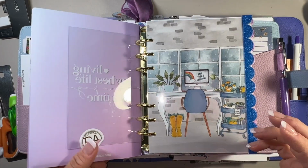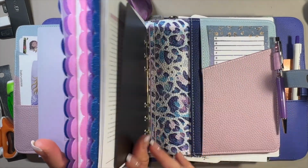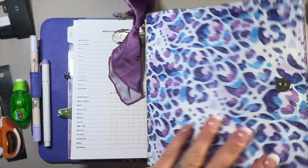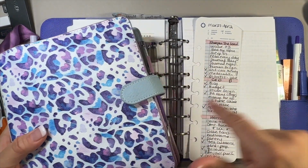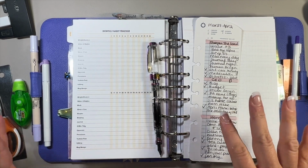I needed a spot that was big enough to fit all of that stuff, because obviously my Franklin planner is not. You guys have seen that. I max it out to capacity, but I'm lucky. Like, look, these planners match and they're so pretty. Anyway, I'll link that haul for you.